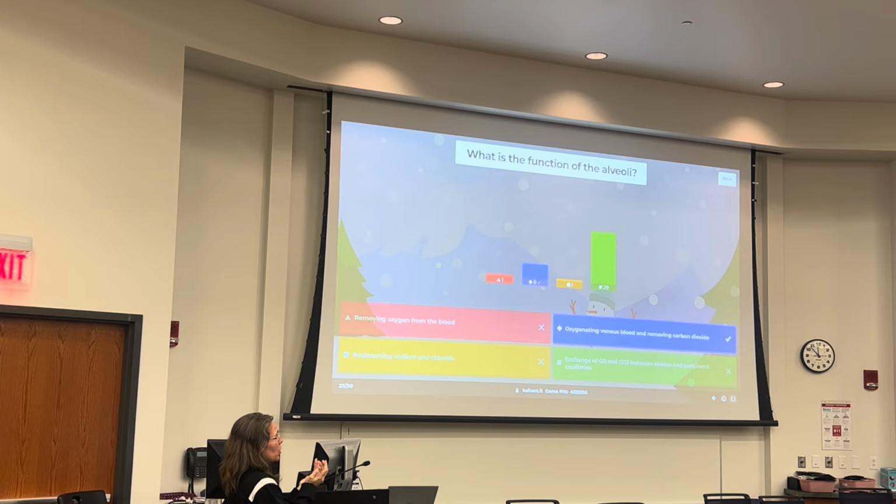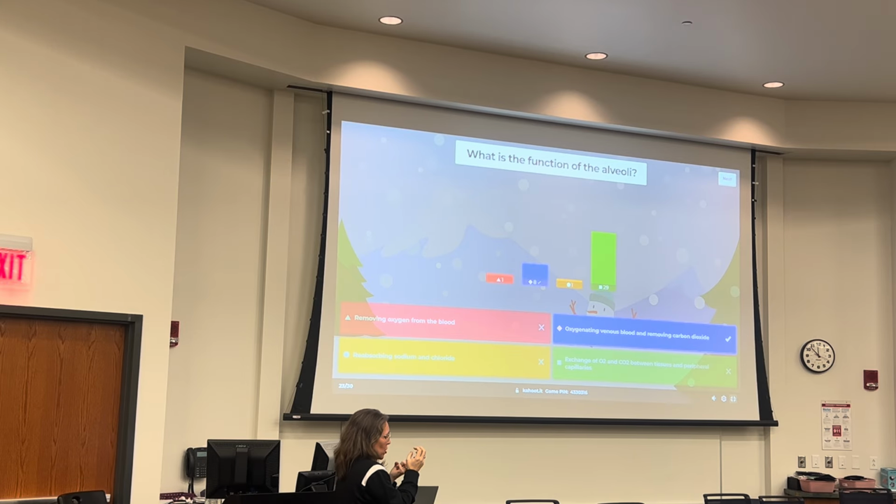So oxygenation occurs first. They swap places. The oxygen we just breathed in goes into our capillaries. The waste, the carbon dioxide, goes out into the alveoli. We breathe it out. Now that blood goes from our lungs to our left atria, then to our left ventricle, then the rest of our body.